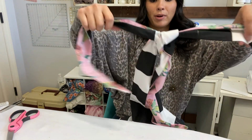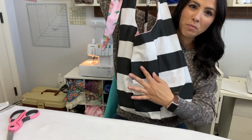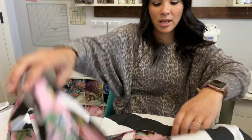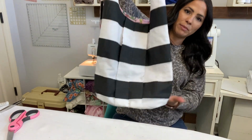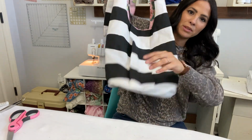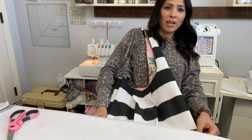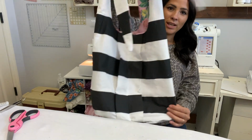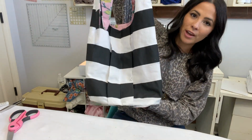You have this top right here where you can notch it however you want to. You can even put a little monogram right here in the front. Here's your pockets on the inside. You got those two cool pockets where you can put all kinds of stuff in it, or just a big pocket. Here's the bottom. It's just a nice sturdy bottom, and I love it. This is great. Obviously it's named the weekend for a reason. This is great for a weekend getaway where you can stuff all your clothing in there, all your stuff for your weekend.